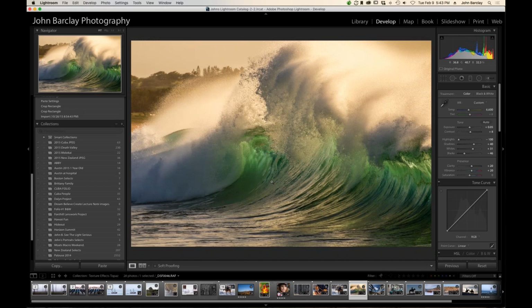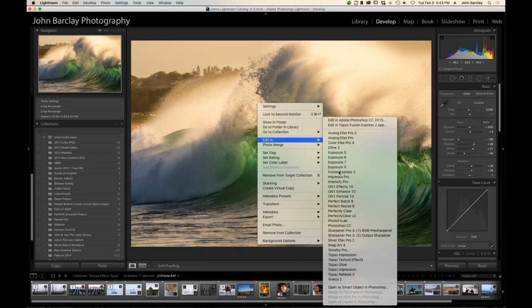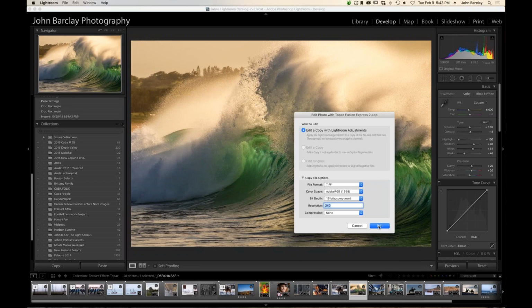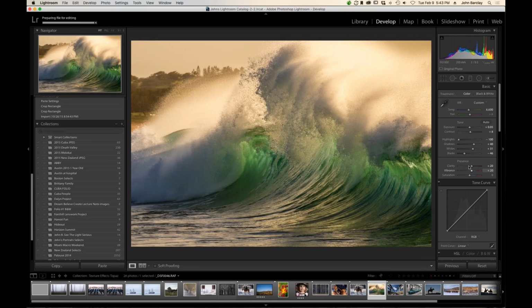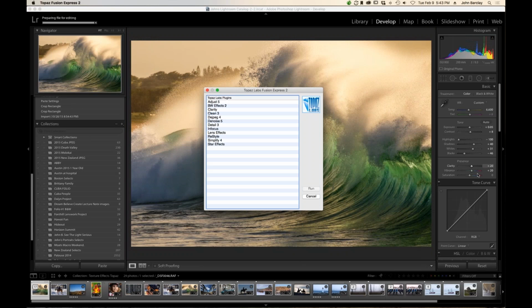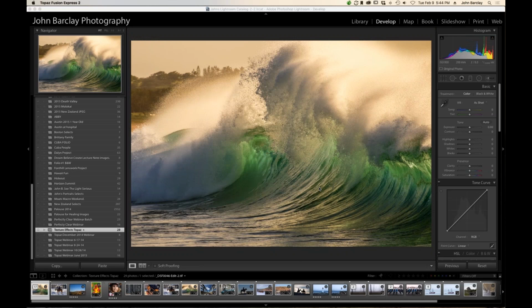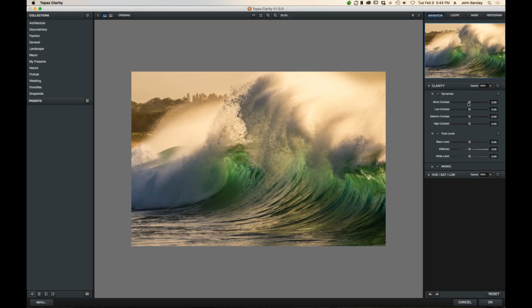Same thing. We'll right click, edit in, and we're going to need to go to Fusion Express. Again, that's a simple plugin that you get from Topaz, which allows you to then have this panel come up. That'll come up next. Same thing, if you notice as we're waiting, I've got a lot of clarity and vibrance already in this photograph of the wave. But once again, I really want to bring out the depth of this wave even more so. So let's do the same thing just to drive home the point.